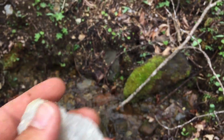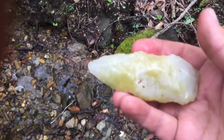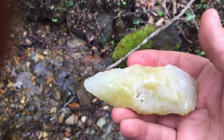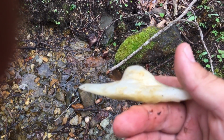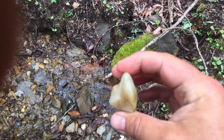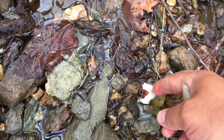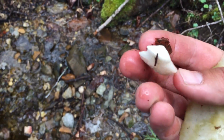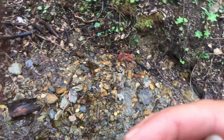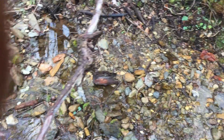Let me show you what else I've got. That I am absolutely 100% certain has worked. But it too is not finished. Look what's on the bottom side. They just stopped for whatever reason. One foot away from it, I suspect this is another piece. And it is. It's the base. So whether they threw some pieces that weren't working out for them down in here or what, I don't know. I'm going to keep looking around. Good spot.